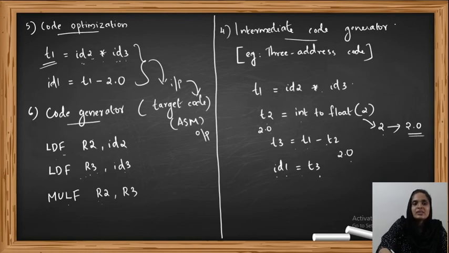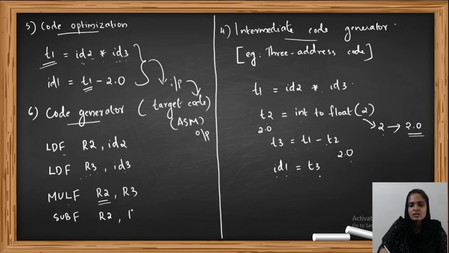Okay. So what's our next step? We have to perform T1 minus 2. And we know that the value of T1 is now in the register R2, right? So what do we have to do? We have to subtract 2 from the register R2, right? So the next operation is subtraction. SUBF, it's a floating value. So SUBF from R2, we have to subtract 2.